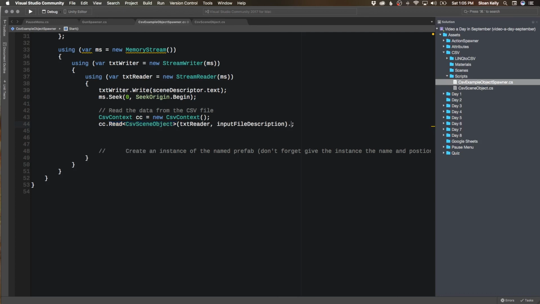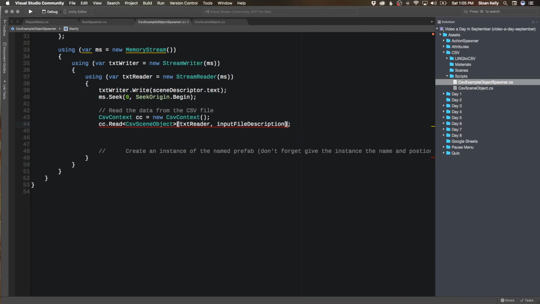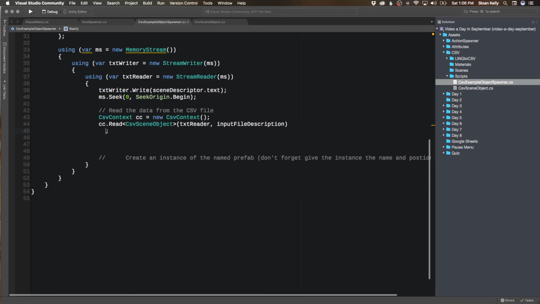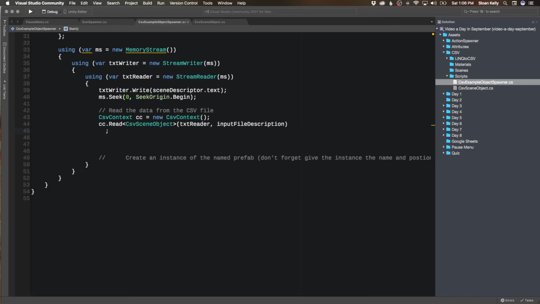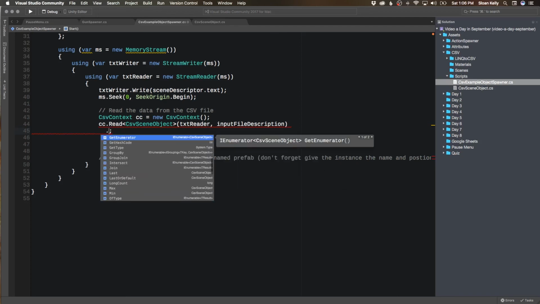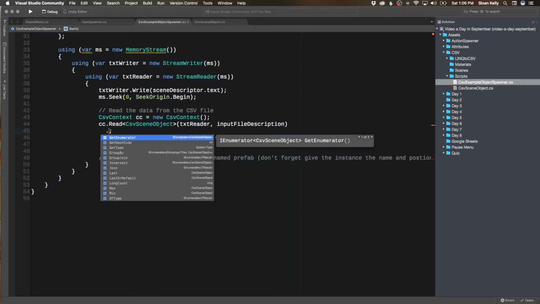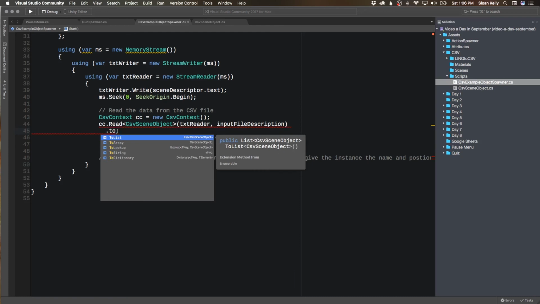I don't know what I was doing this for, because that's an enumerator and that doesn't work. But this way, we can now access all the fluent versions of the Linq library. So we can do dot, and we can use Where, we can use Select, we can use a whole bunch of things here. But just for this one example, I'm going to do ToList.